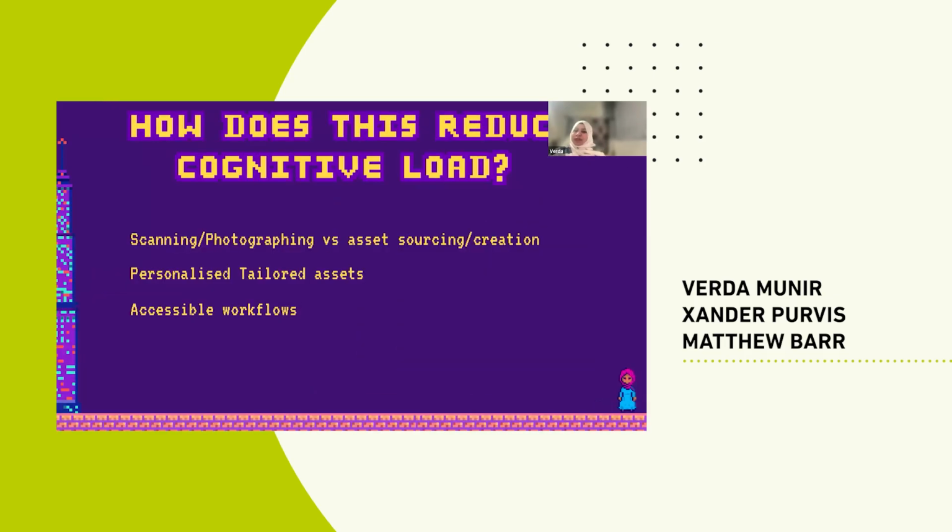So how does this reduce the barriers or reduce the cognitive load? Because it's the entry into the first step, right? They're not required to create those 3D models or worry too much about what kind of assets go with their narrative or with their project aesthetics. Rather, they have fun experimenting with these objects, because they bring them. So the first task is that students bring objects that they like. I am going to admit it's a bit enthusiastic, because when one of my students once brought a skull, I was too afraid to touch it, but I did scan it.